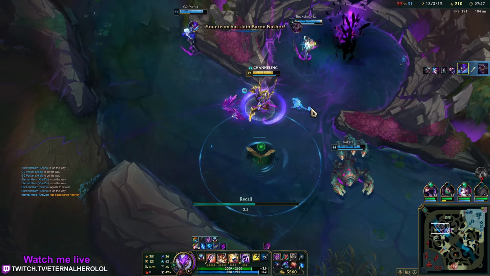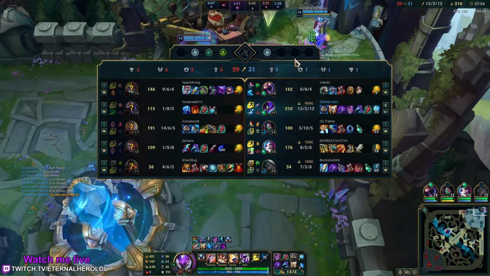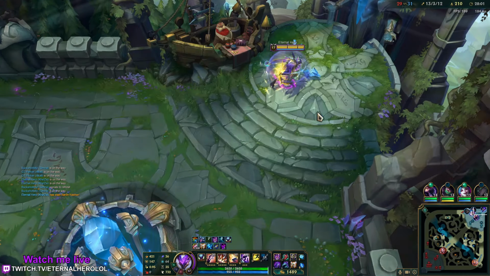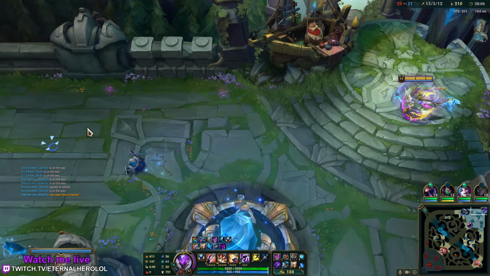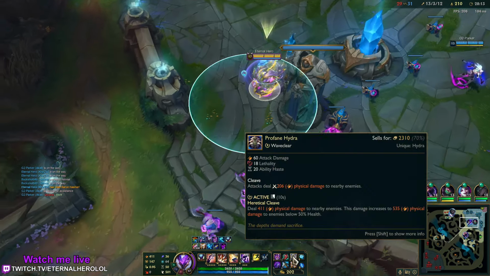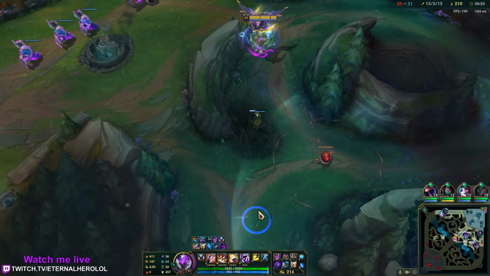Great. So let's get GA. They're actually building some armor. I might have to take something that was like Cerulean now. Yeah, this is the most stable late game build.